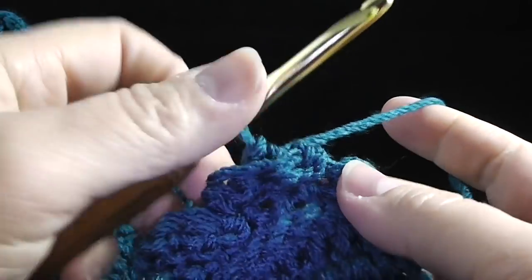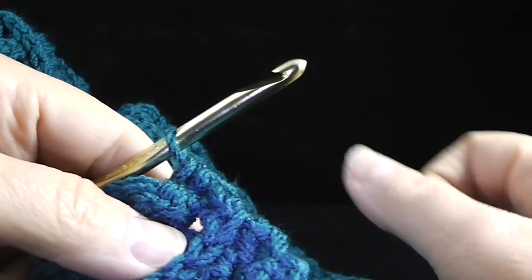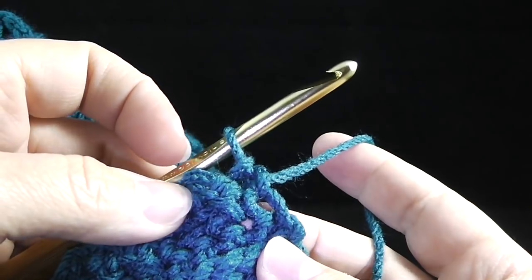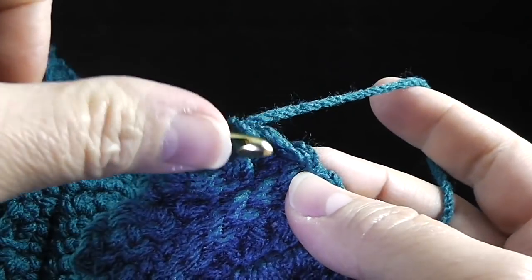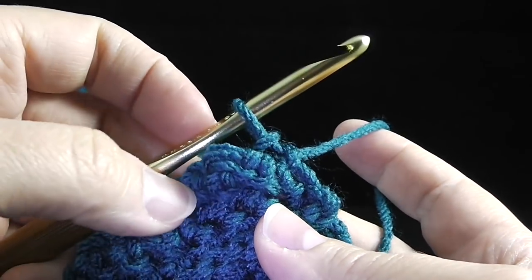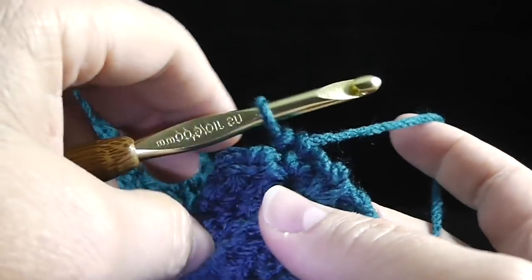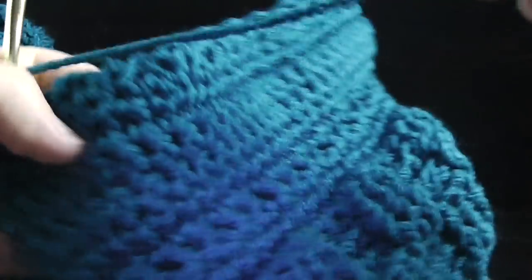At the end of this row, simply work a single crochet in the last stitch. Now just in case you may have gotten off by a stitch and maybe you don't have this last stitch to work in, you can always work in this turning chain, but do make sure you work a final stitch after the last cable. Alright, so now we're going to turn, chain 1.